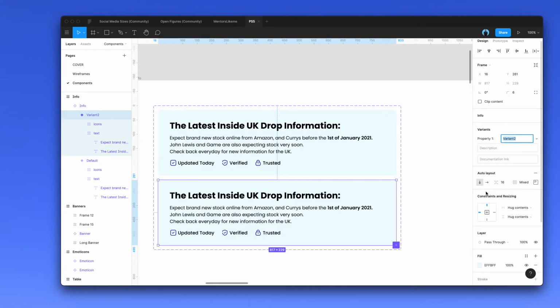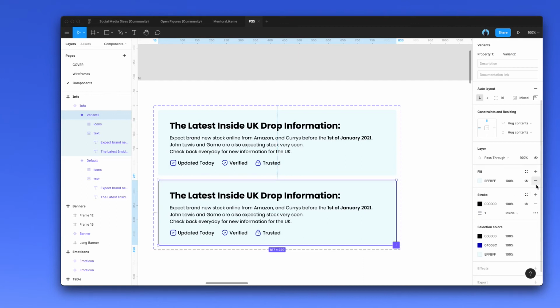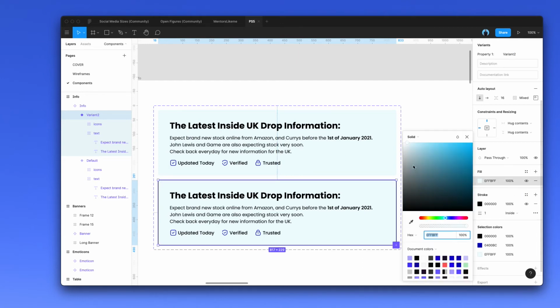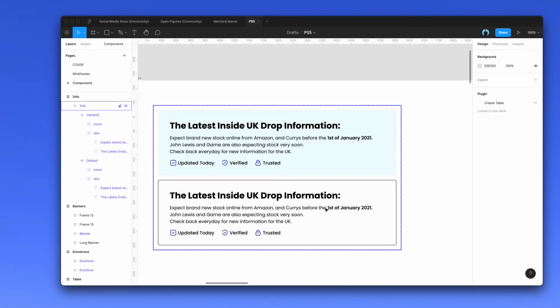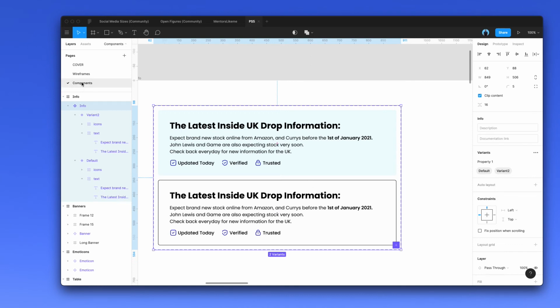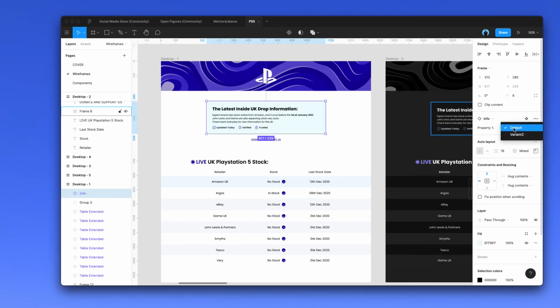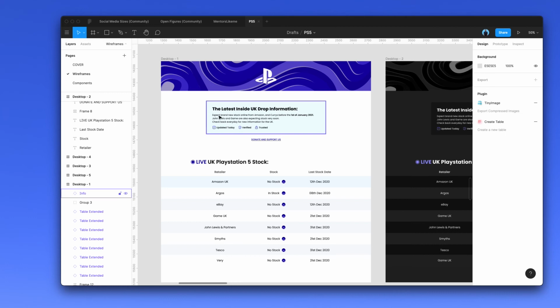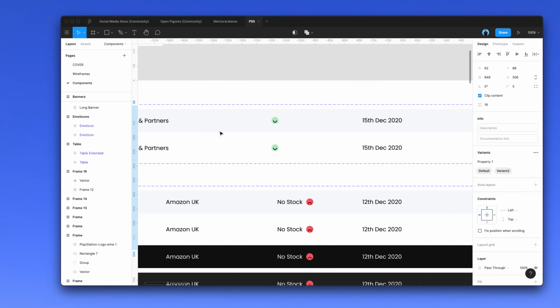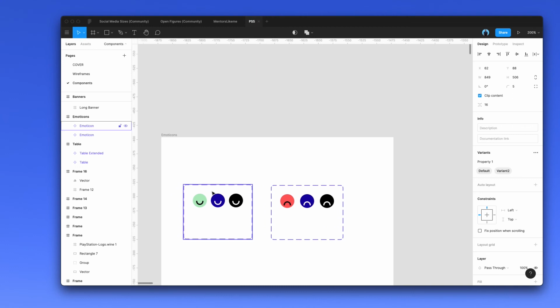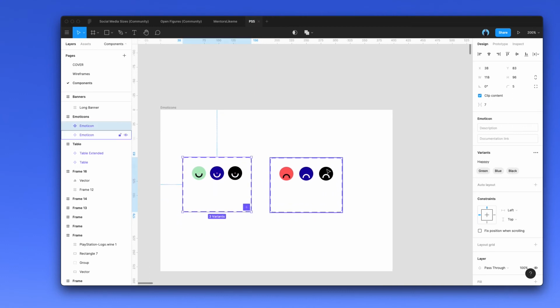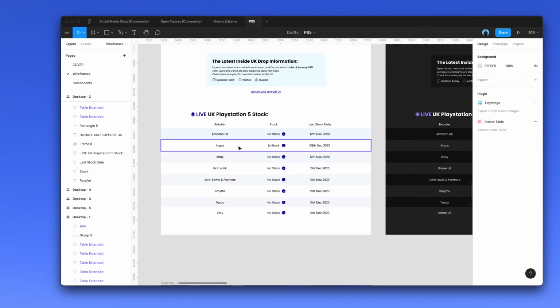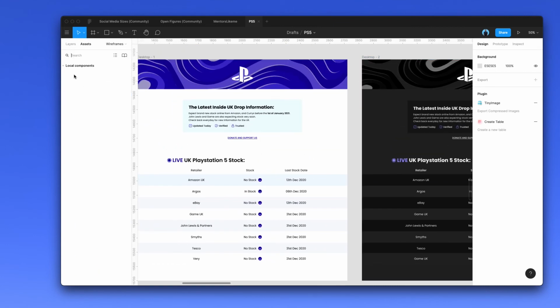The reason being is because lots of things in Figma stem off the whole components model, especially going forward. For example, we've seen the update of variants in Figma, we've seen auto layout changes. To use these features fully, you have to understand how components work really well. Not only will it allow you to be a better designer, it will allow you to understand how things are developed better as well. An important part of being a product designer is understanding the development process. Developers create components as well, so understanding this will help you get closer to the development process. So don't underestimate the power of components and learn more about them.